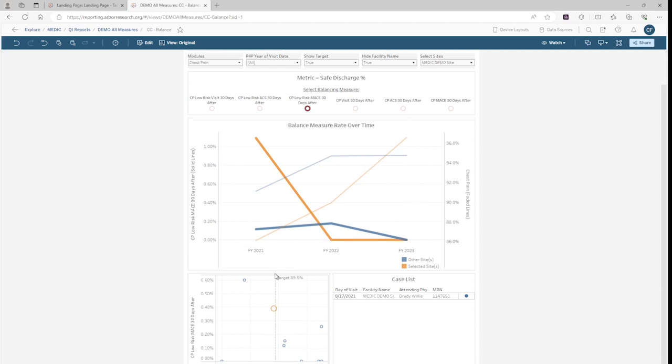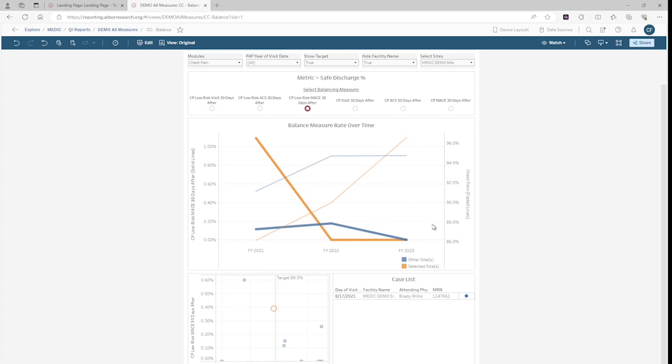You can see that in the demo data, at least in the orange, we had a decrease from 2021 to the 2022 and 2023 P4P years. We had a decrease in the major adverse cardiac events rate, again in these thicker lines, while having an increase in the safe discharge rate of these low-risk chest pain patients. And again, that's in the faded lines in the background.